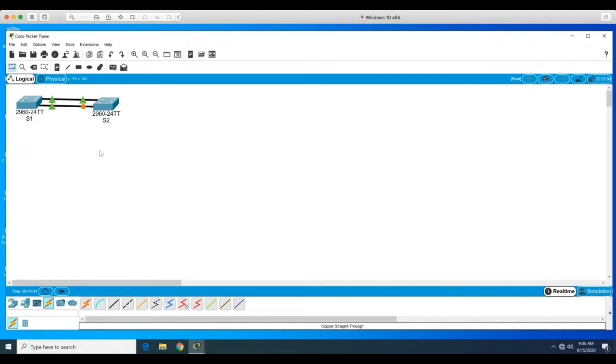Now look at the second wire. The second wire, one of the lights went to green and the other one went to orange. So we have this sort of a loop here between ports 1 and 1 and then through the switch and ports 2 and 2. And we're going to look at this thing that switches are compelled to do when you connect them together, and talk about why one of these switch ports is staying orange and has not gone active yet, because it would create a dangerous loop condition.